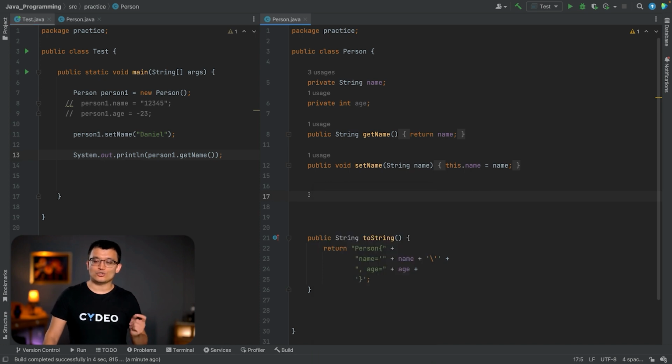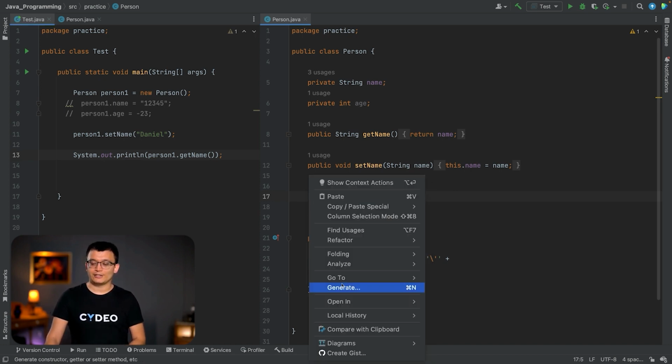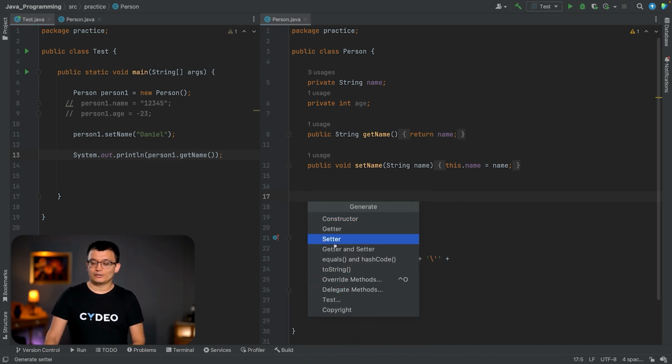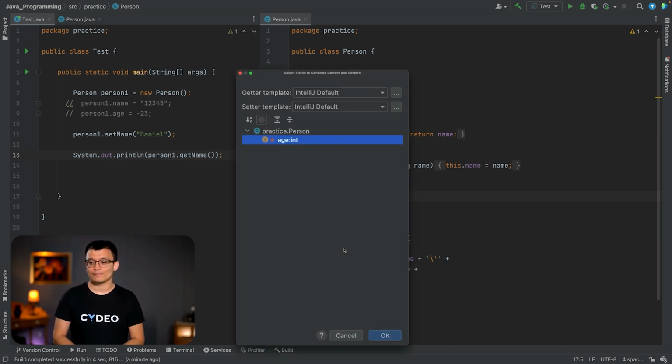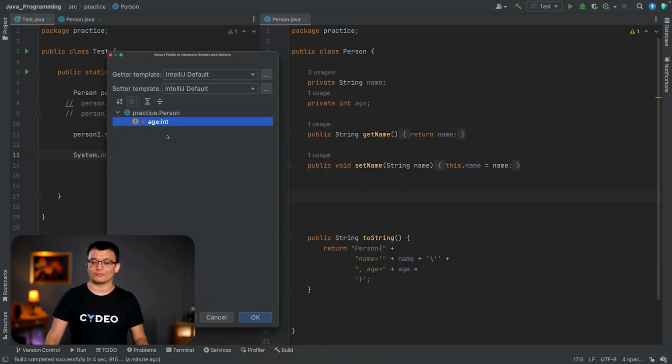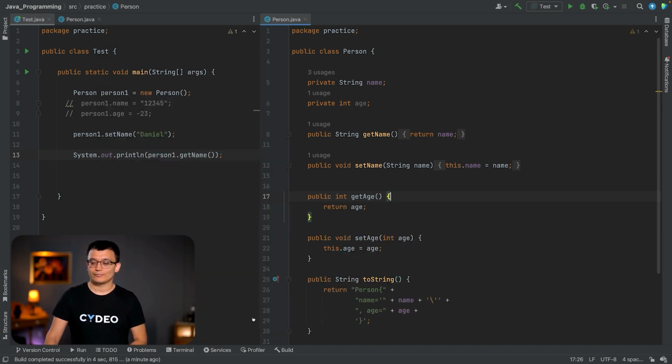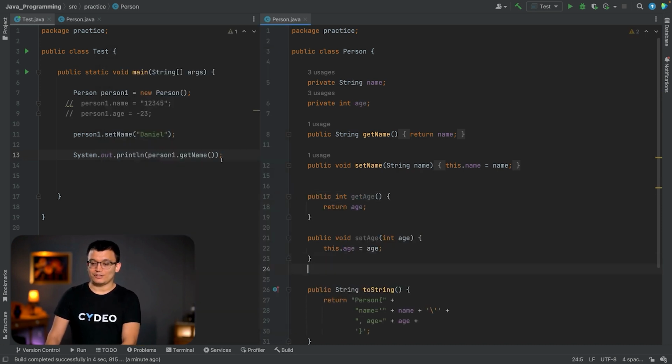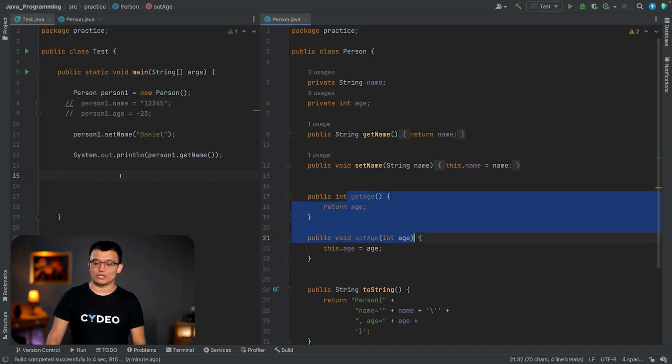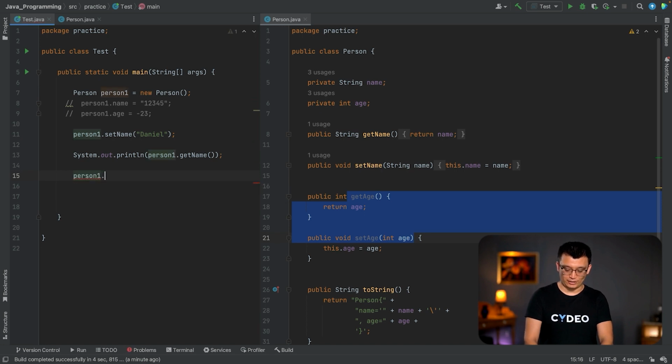Okay. So in order to use the shortcut, first you need to right click and then go to Generate. And it will give you the option to generate the getter only, setter only, or getter and setter both. So if I want to generate both getters and setters for the age, then I can select this option. Okay. Since we already generated the getter and setter for the name, this option did not give us the name, it only gave us the age. Okay. And once you have the getters and setters for the age, you can also set the person's age by calling the setter.